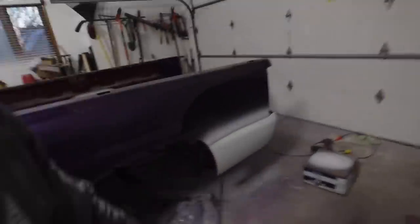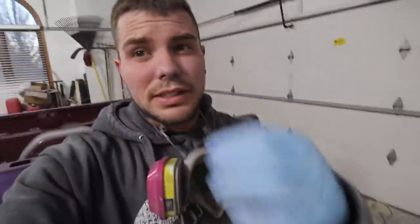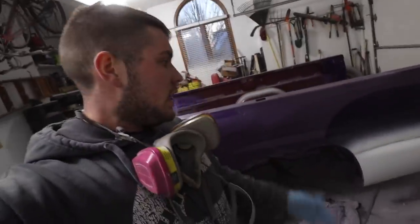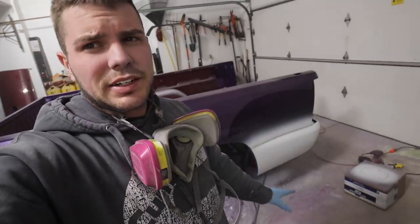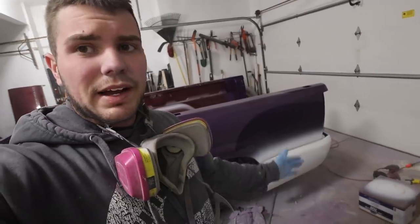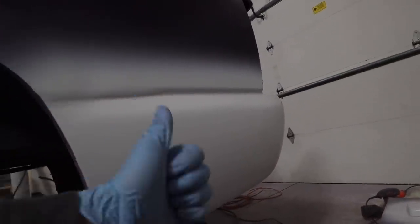All right guys, well there you have it. We also sprayed our little test panel there. Like I said in the other video, I want to paint one of those for every car I paint so I get the color down with the picture. Just something super neat. We got this panel all sprayed out. Gun is like quarter full still, but I don't want to put too much paint on there because we do have to put our purple paint back on top of that. I think we're good where we sat. The paint is good. No cracking, no nothing so far, so we're looking super good.